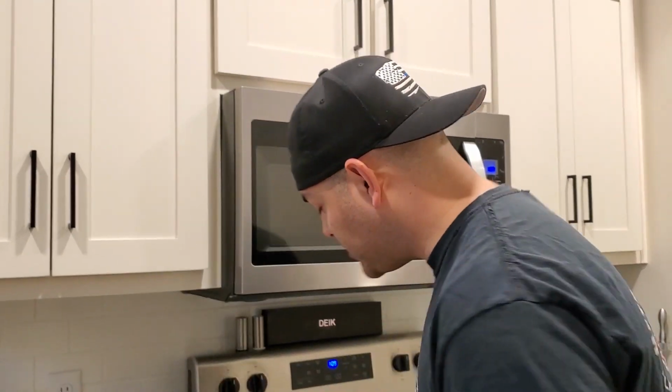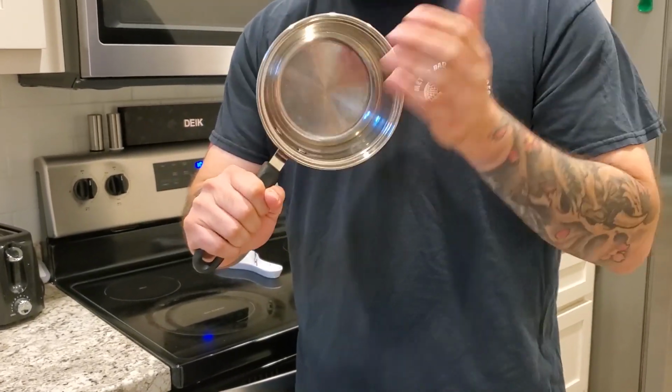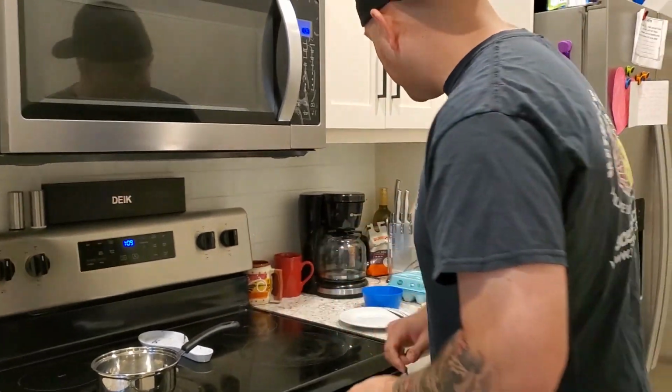I'm going to show you guys how to make the most amazing scrambled eggs for breakfast along with a garlic toast. So first thing we're going to do, we're going to take our pan and you want to make sure nothing is heated up. So this is nice and cool. We're going to put it on the heating element there.